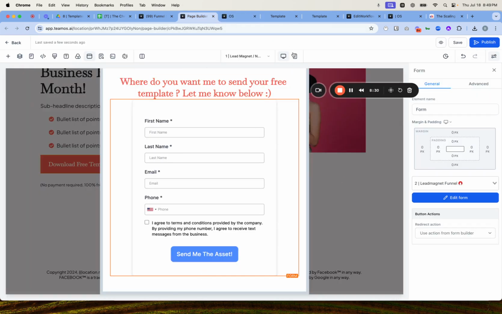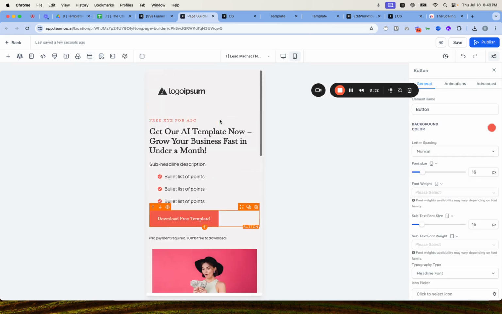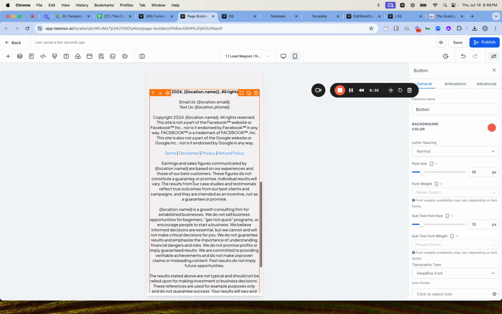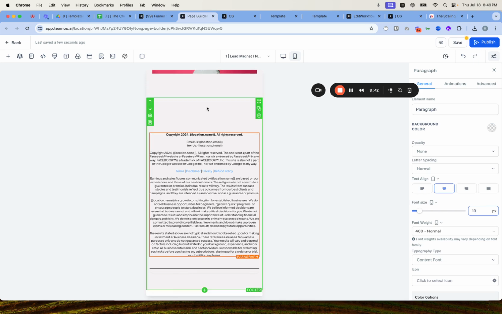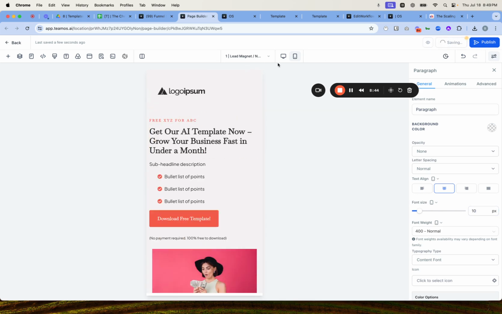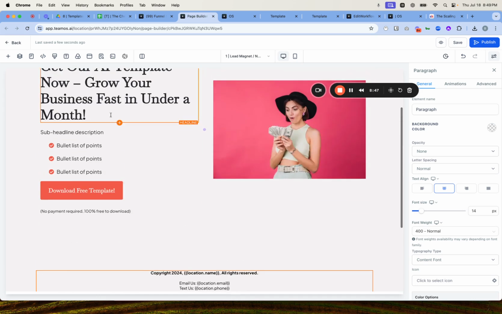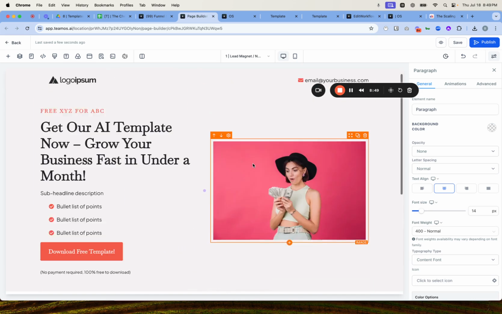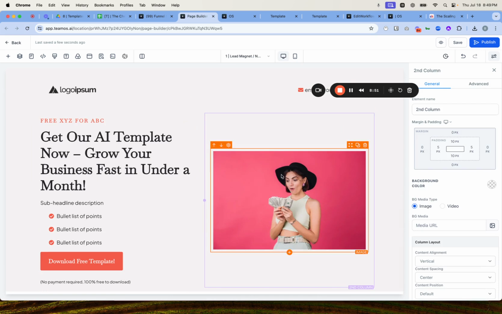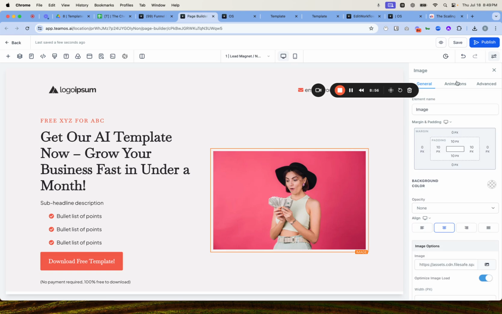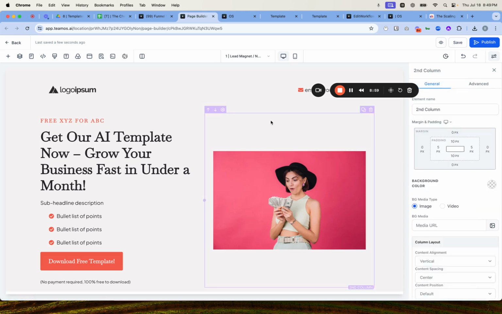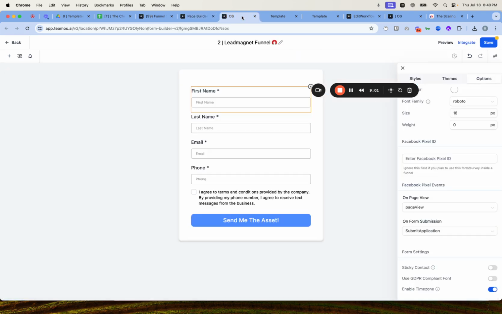That's the funnel. You always want to check mobile, right? Double check that it's all set up. You can always make the font a little smaller. I just clicked on it, click Command A. I'll make this 10, right? Always clicking save. And so you can see that you're going to be able to get a funnel built really quick with that. Swapping out your images, clicking on it there. You can now do animations as well. Really neat.